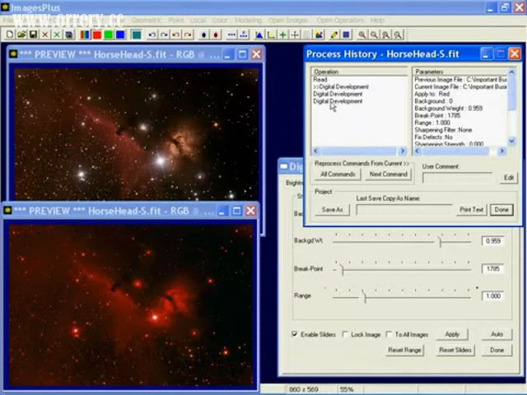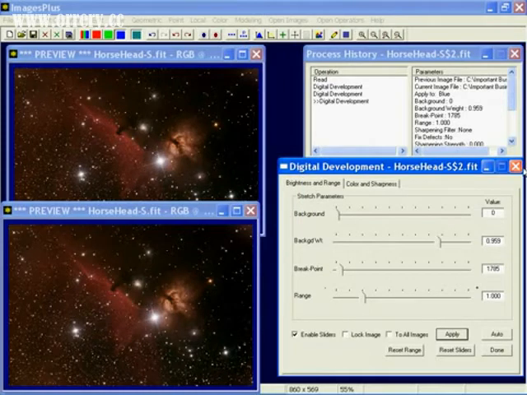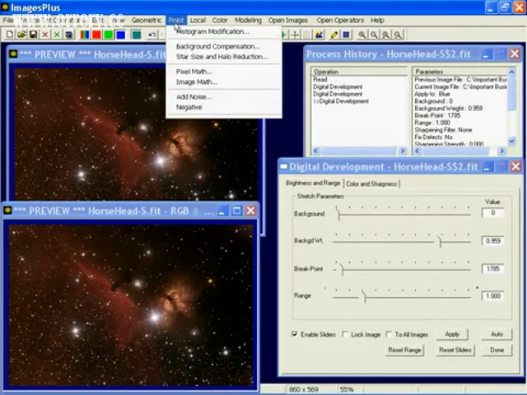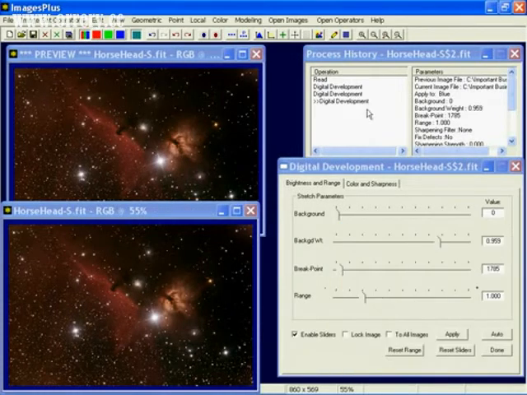Let's go back to the last one here where red, green, and blue was all stretched equally. That's digital development. Other commands like pixel math, well, this is sensitive to the red, green, and blue toolbar buttons. Most of the commands are.